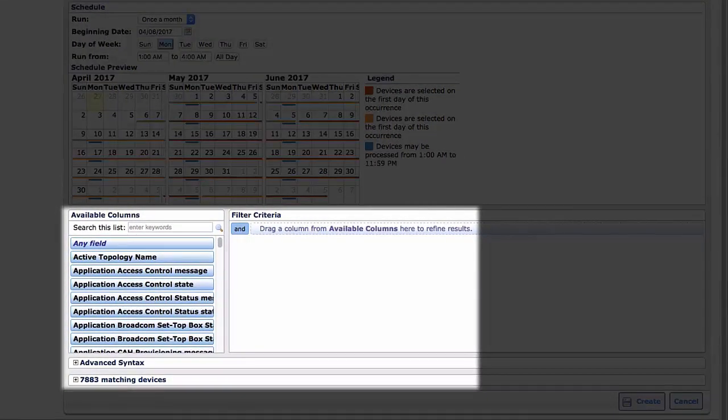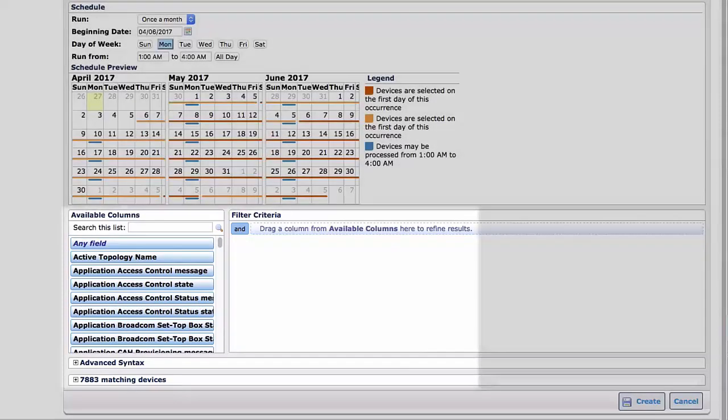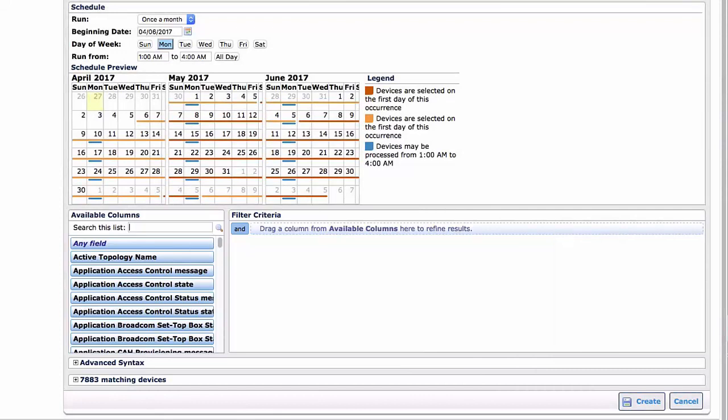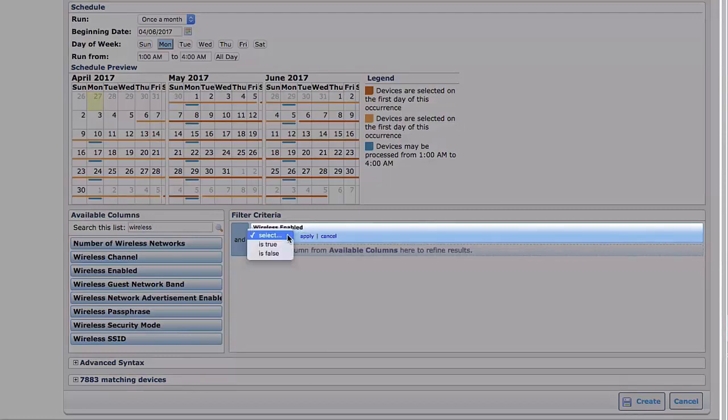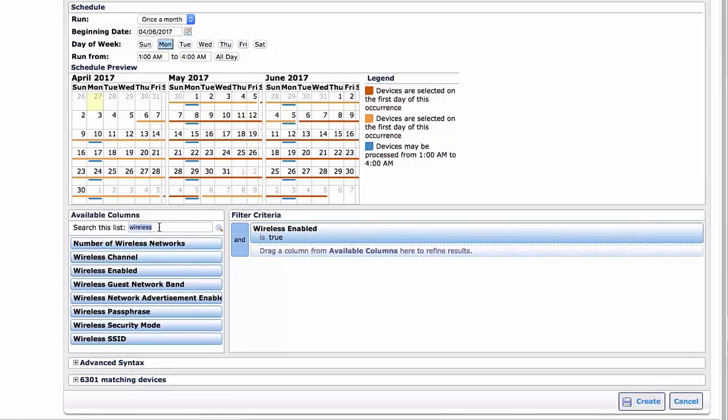Now on to the filter criteria. Unlike the previous scenario, which could only apply to a few subscribers with a specific device, this one could be of benefit to your entire subscriber base. But let's think about this. If a subscriber has Wi-Fi security already turned on, there's no need to subject them to the nuisance of a captive portal. Only those subscribers with Wi-Fi security equals none should be notified.